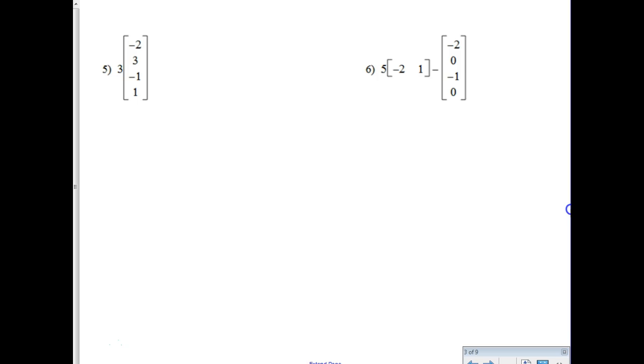All right. New vocab word here. When you throw a number in front of this matrix, what does your gut instinct tell you to do with that 3? Multiply everything by a 3? Yeah, and that's actually right. This is called a scalar multiple. And again, this is another one used a lot in store inventory. So if you need to triple everything, you would multiply everything by a 3, and this is how you would signify it on a matrix.